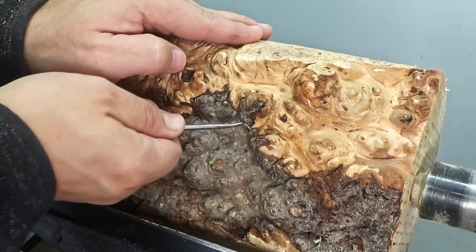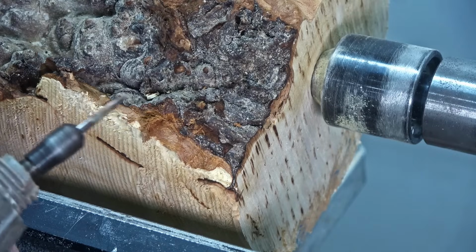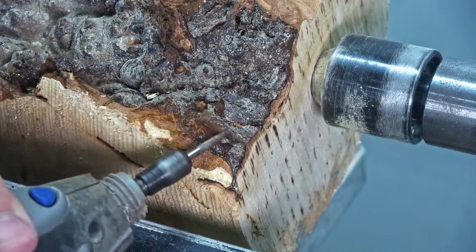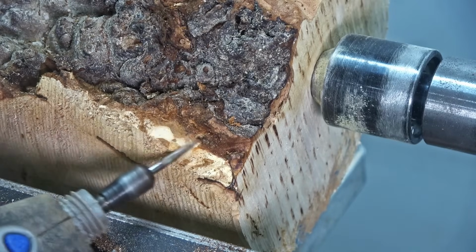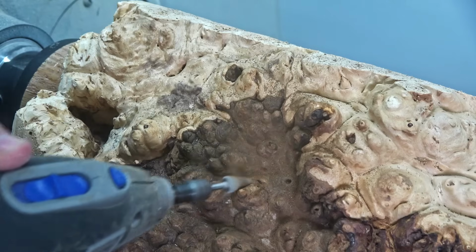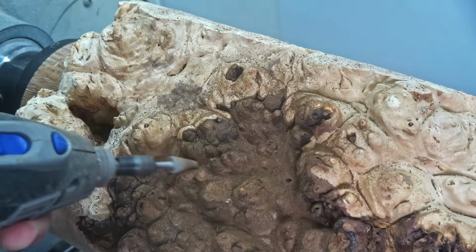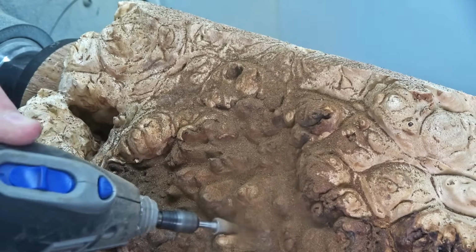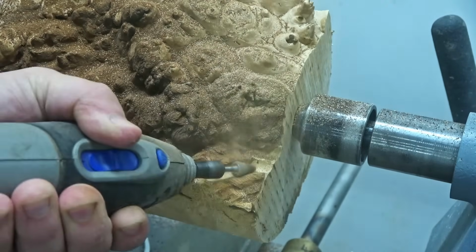Once I reach the desired size, I can then move on and clean off some of the loose pieces, including some of the bark inclusions and anything that potentially could weaken the bond between the wood and resin. And this extra step will help to increase the longevity of this project, since wood will continue to react to different seasons, to different moisture, humidity in the air. And we want that bond between resin and wood to be as strong as possible so it can cope with all those elements.